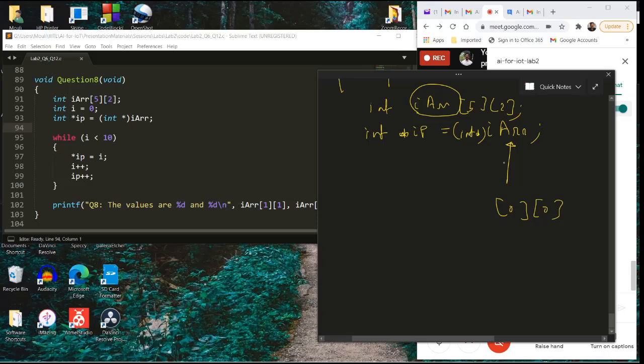If you are accessing this identifier or variable just like that, without any dereferencing, you are actually getting the address of the first element of the array. Now why am I doing this typecast? Because this is a constant type. If you get the type of this IARR, it is a constant pointer.